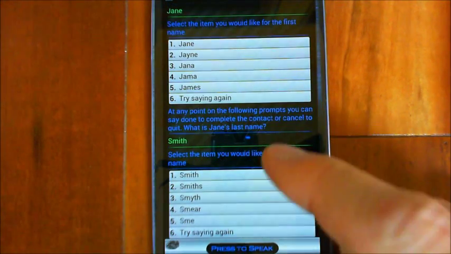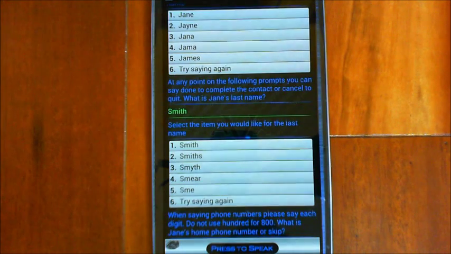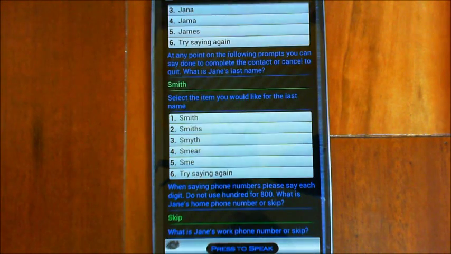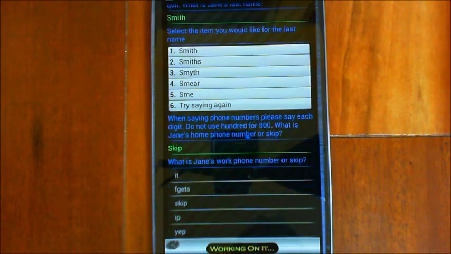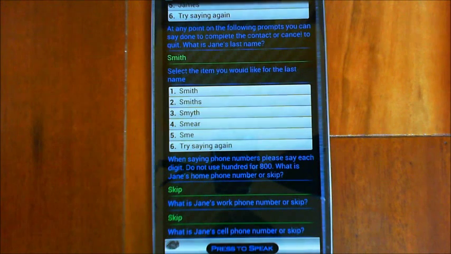Select the item you would like for the last name. When saying phone numbers, please say each digit. Do not use 100 for 800. What is Jane's home phone number or skip? Skip. What is Jane's work phone number or skip? Skip. What is Jane's cell phone number or skip?